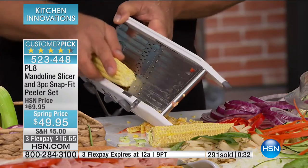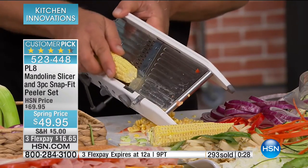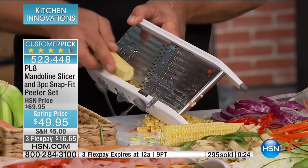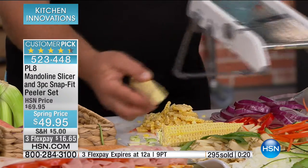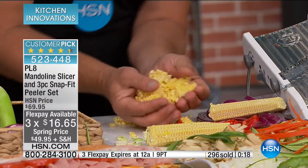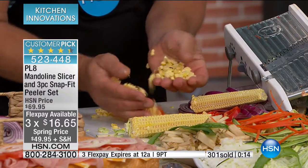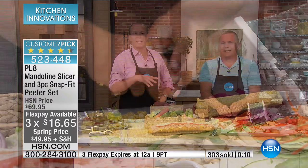If you freeze corn in the summertime when corn's cheap, you buy it by the bushel load, take it off the cob, put it in freezer bags, and you'll have fresh sweet corn all winter at summer prices. And it's done in seconds with, look at this, full kernels of corn. You don't get any cob. If you look close, look, Jeff, you get the worms and all. If you're vegetarian, pick out the worms.